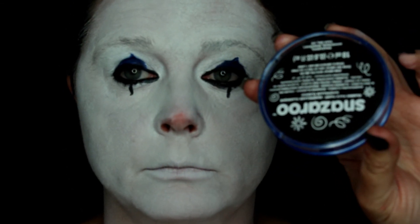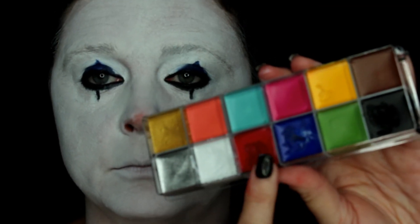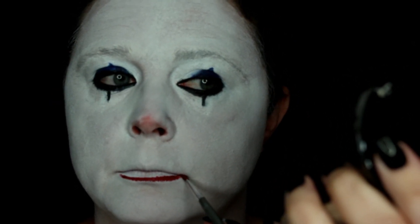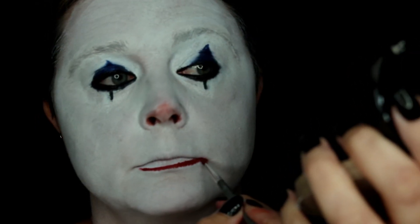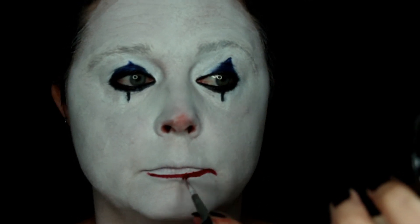Now I'm going in with the black Skarygoo paint over the black shade from the Flash Palette just to darken it up a bit more. Then I'm going in with the red from the Flash Palette and the NYX shade in Monte Carlo, applying a thin line to my lip to give the illusion of really small lips. I'm following the natural crease and frown line to give the illusion of sad lips, so take your time and be really precise and detailed.